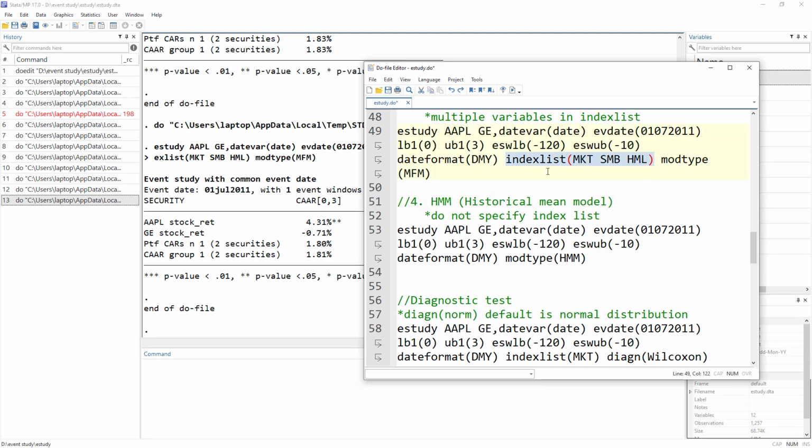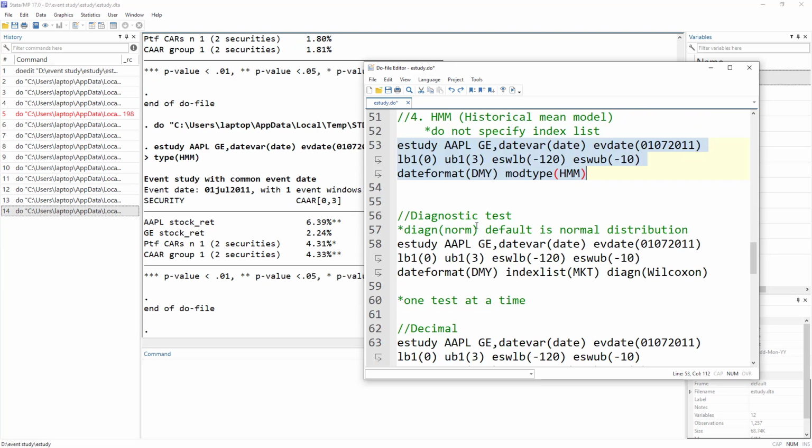That's for sure, because we are not going to use independent variables. We just have the stock returns, and we are going to take the average of the stock return for this estimation window, right?